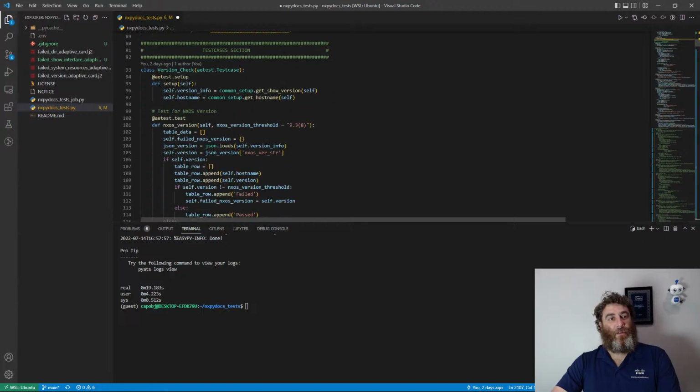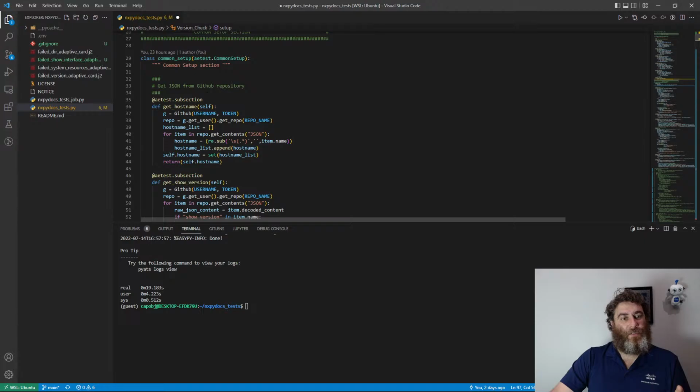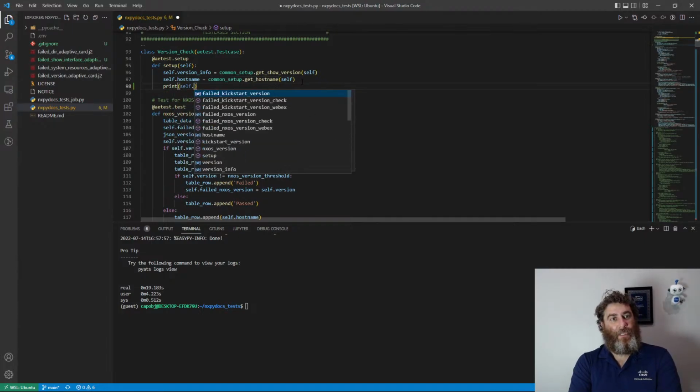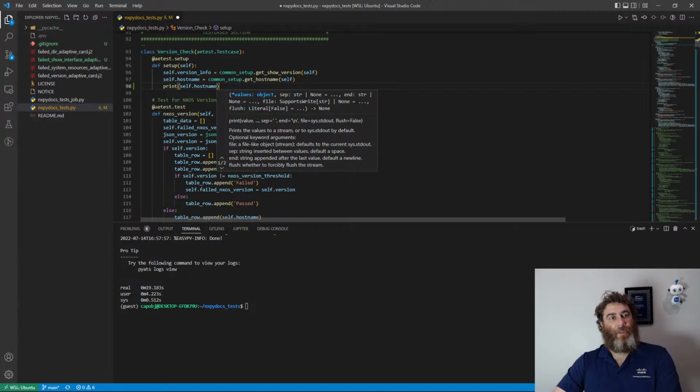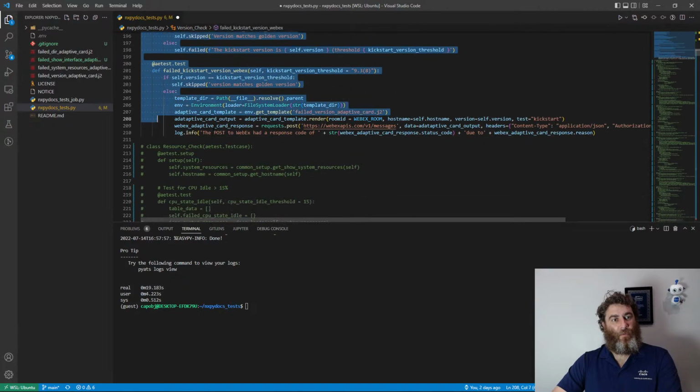So what I do is call self.hostname equals getHostname. And that's not going to work anymore because that getHostname here returns self.hostname. So actually what we could do is, this actually will be, let's just print it. Let's print self.hostname and see if it's an array, a list of host names. So print self.hostname. And I believe it will be. And let's just comment out our tests for now. And we'll do this incrementally.